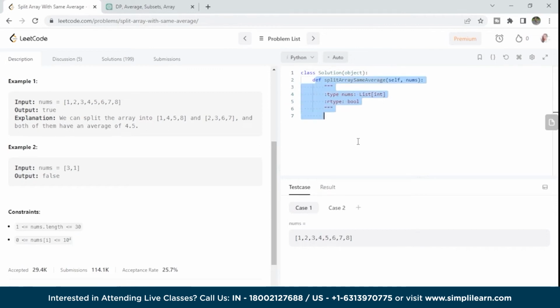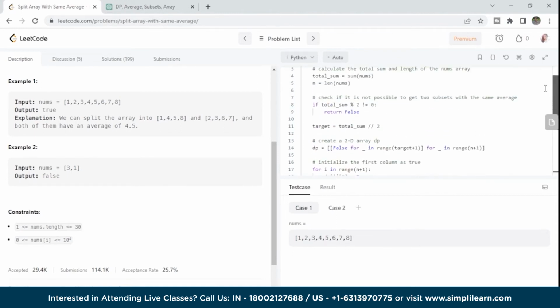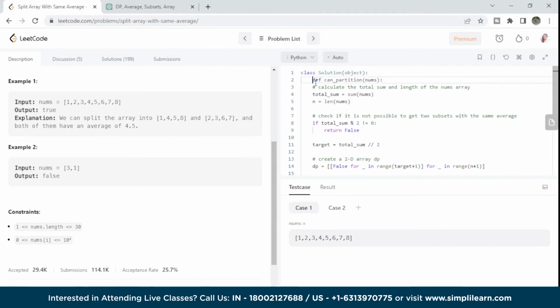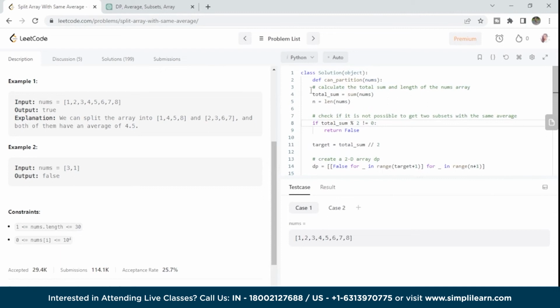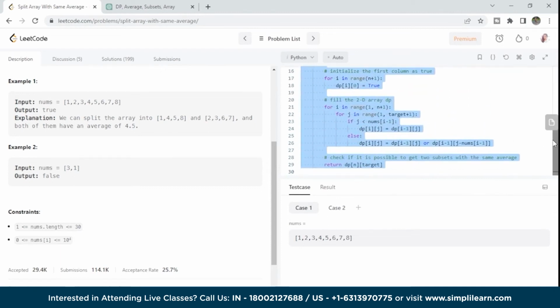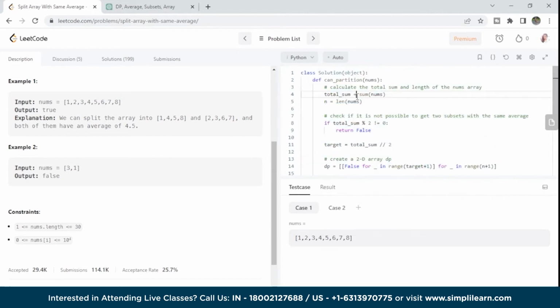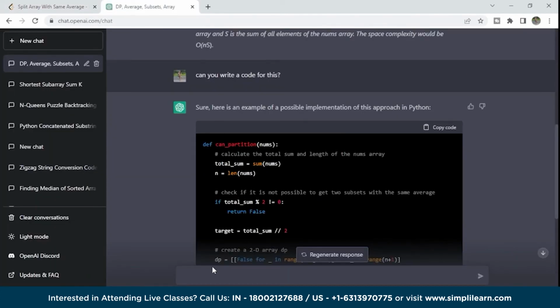I can clearly see that again it needs to pass the self parameter.